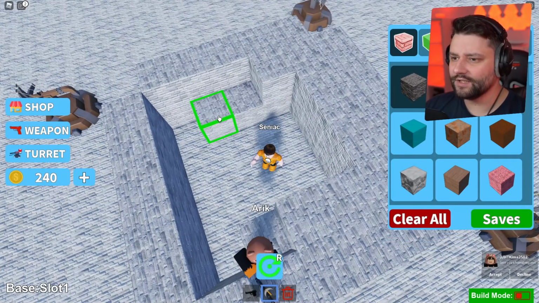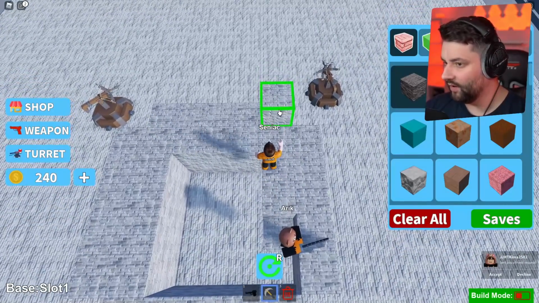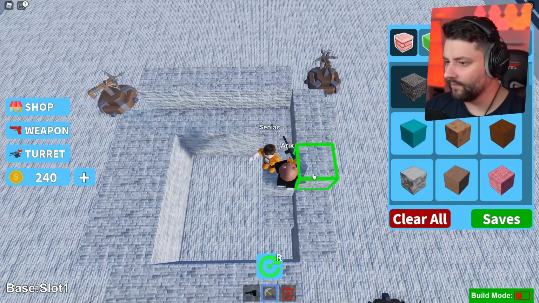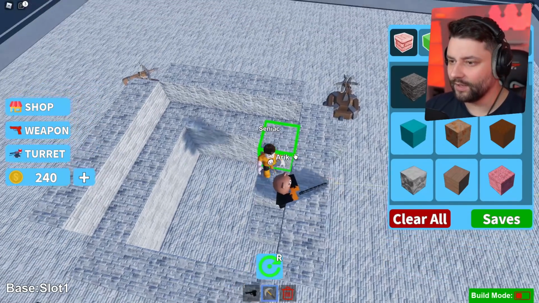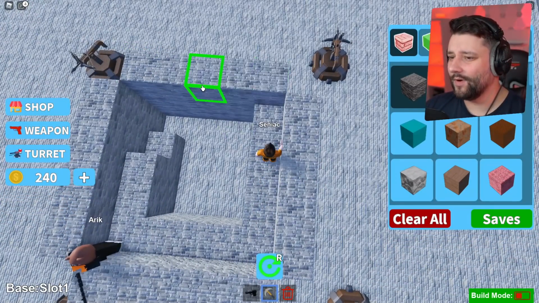So I'll only take it to around here, because then that side here, we're going to be going up even further. So more defenses, right? Trust me. Oh, I messed up that one there. This is going to be amazing. You are not going to understand what your boy is about to drop on these zombies right now.